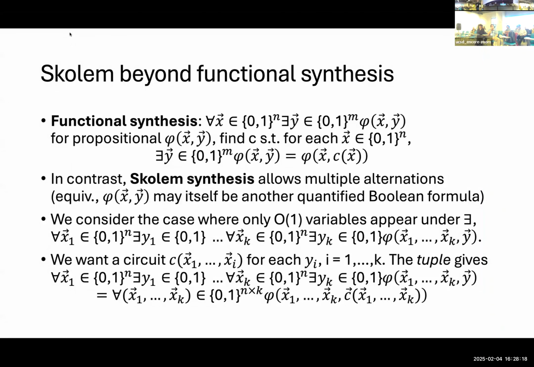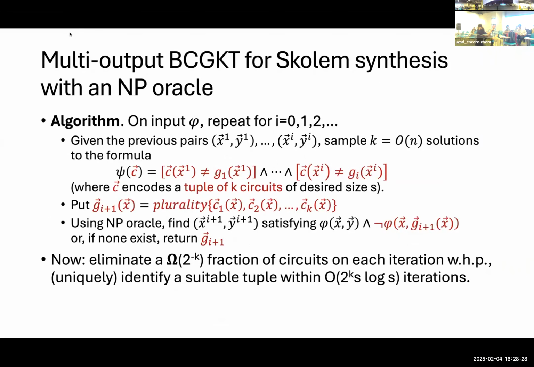That again is going to preserve that this sentence is equivalent to this single universally quantified thing where I have the tuple of circuits telling me what the existential player does. Now I'm again going to try to follow this Bshouty and friends strategy, except now I'm going to look at tuples of circuits of the desired size, and I'm going to vote according to the plurality of the assignments that I gave to all k bits.